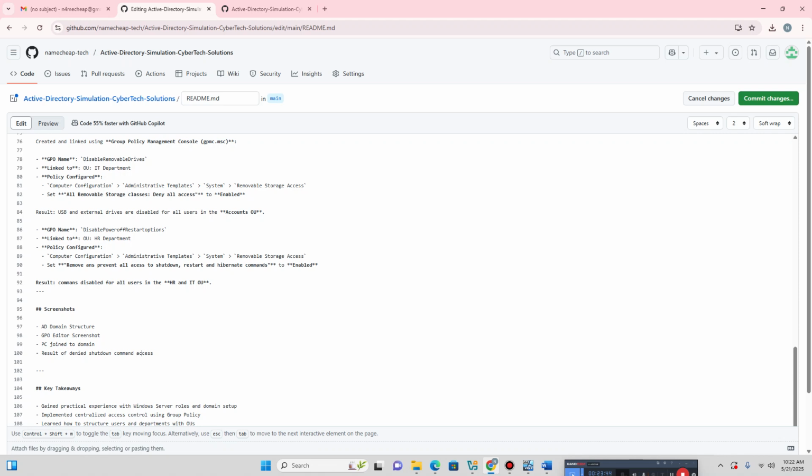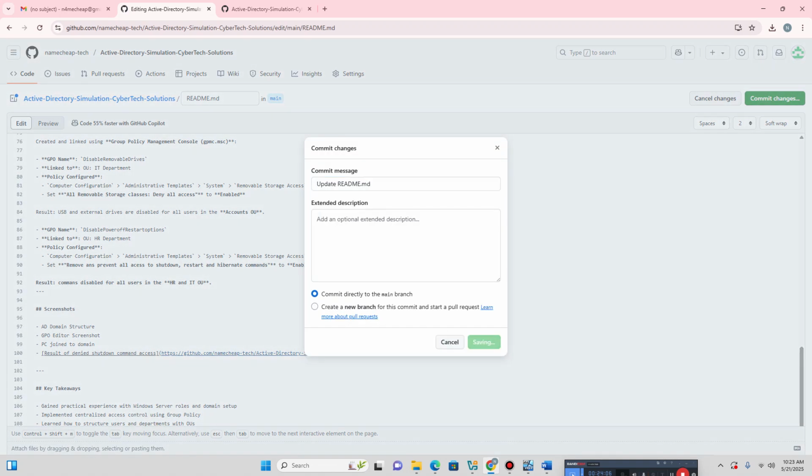So for these, you want to put this in a square bracket, just like this, and immediately you want to open up a bracket just like that, and you insert the link. Then that's all you need to do. Then you click on commit changes.